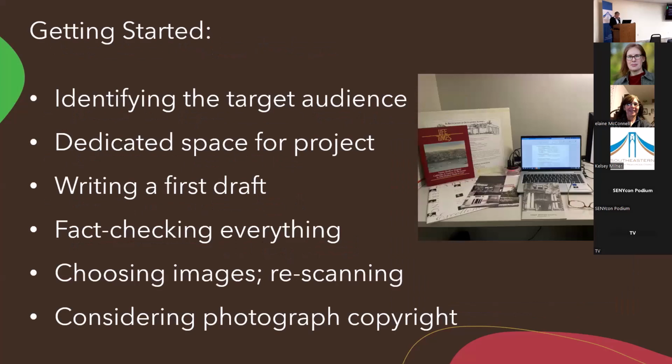So how do I get started with all this? Who am I writing this for? And I decided that this history would be written for posterity. Strictly history, and I tried to keep it as chronological as possible. I chose to put in editorial comments when something needed to have more of a context to it, or if something needed to be clarified.